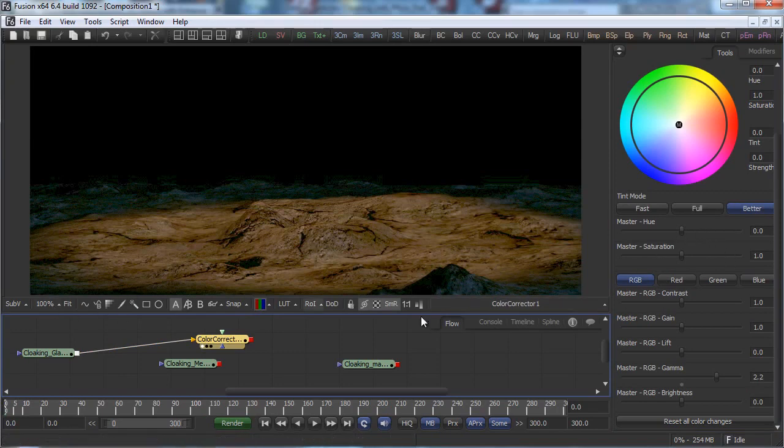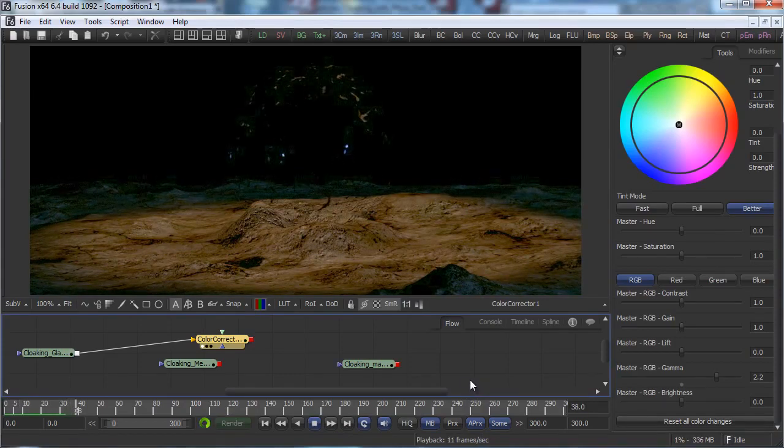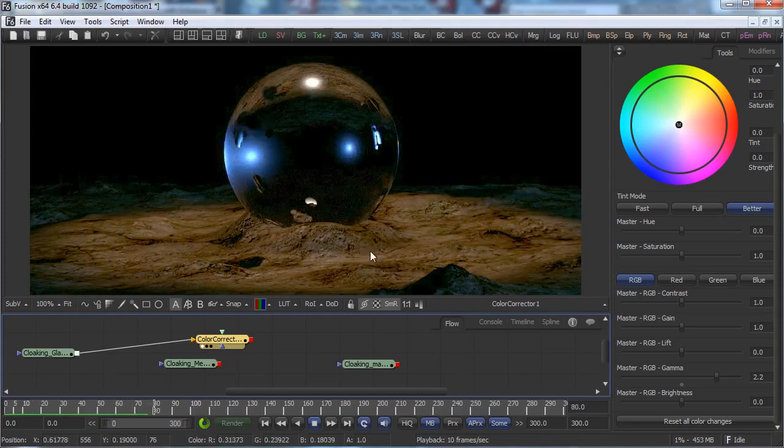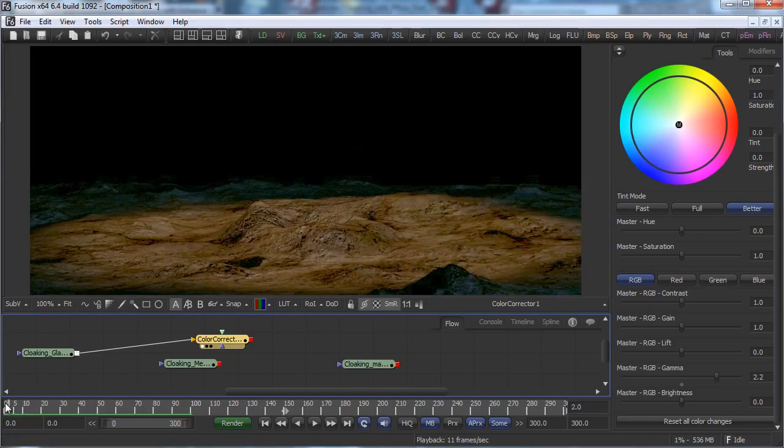Okay, so let's see in play what we have there. Okay, you see that's the glasses appearing. We have just to not use the first frame, because you see we have some kind of problem during the rendering.